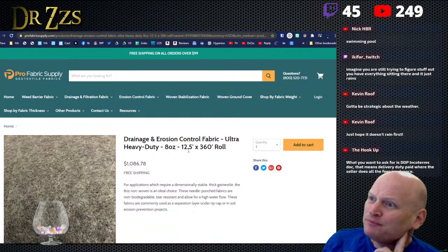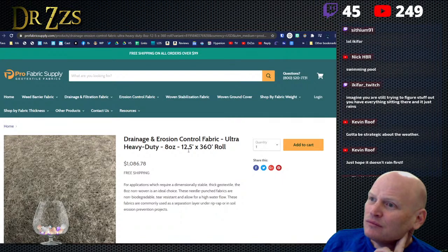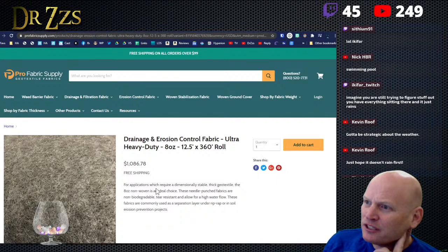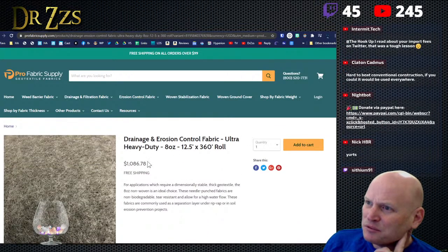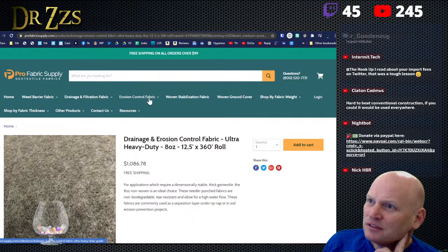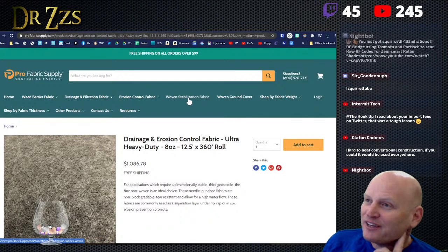So, wow. No way. Drainage and erosion control fabric, ultra heavy duty. For applications which require dimensionally stable, thick geotextile, 8-ounce non-woven is an ideal choice. These needle-punched fabrics are non-biodegradable, tear-resistant, so I don't think this is the stuff, because that's pretty cheap. 12.5 feet by 360 feet for $1,000 with free shipping? No. Although that gives me a great idea.